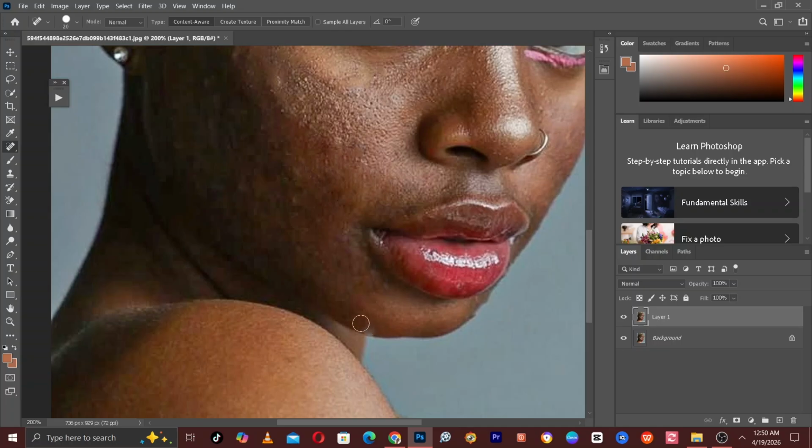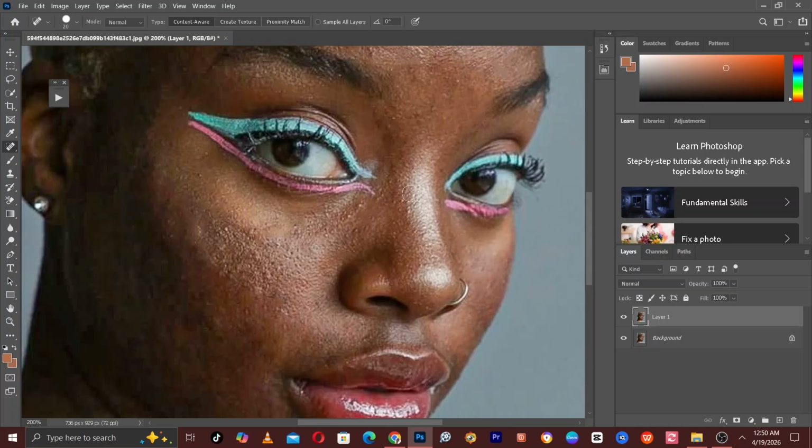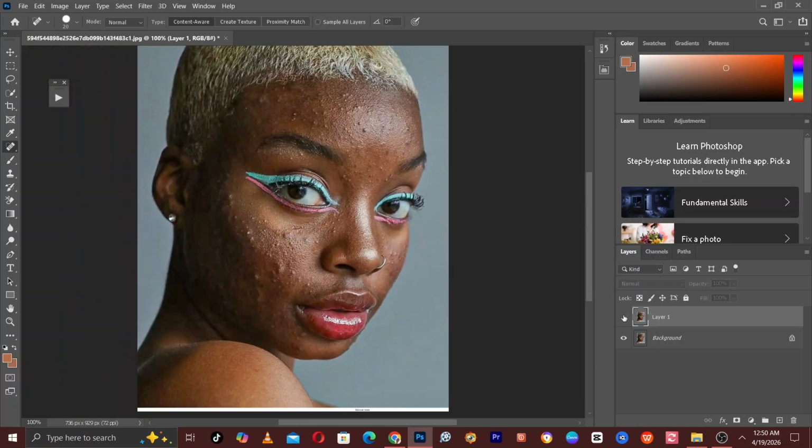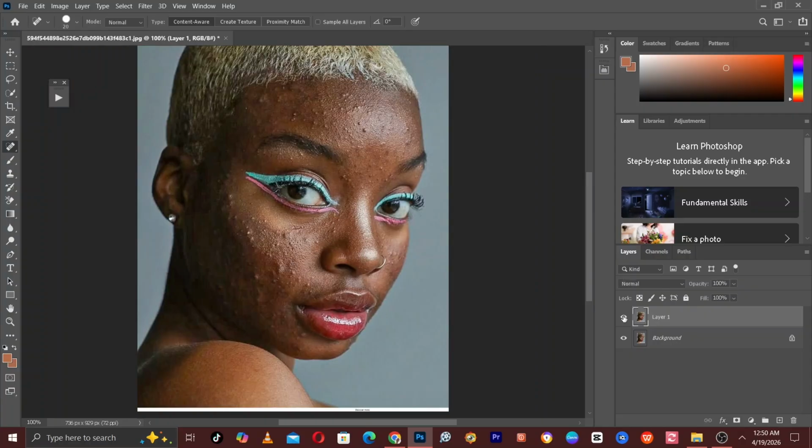And when using these brushes, make sure that you zoom in so that you see the pimples or the black spots clearly. I hope you can understand me. So far you can see the before and then after. So you can see the result.